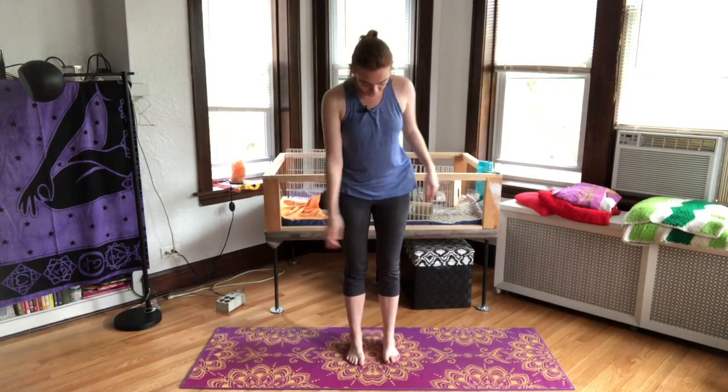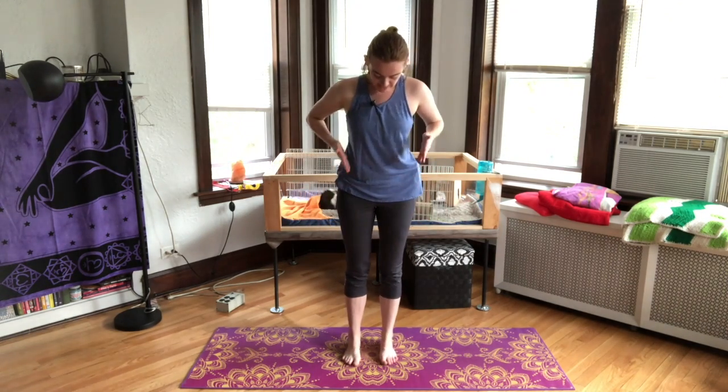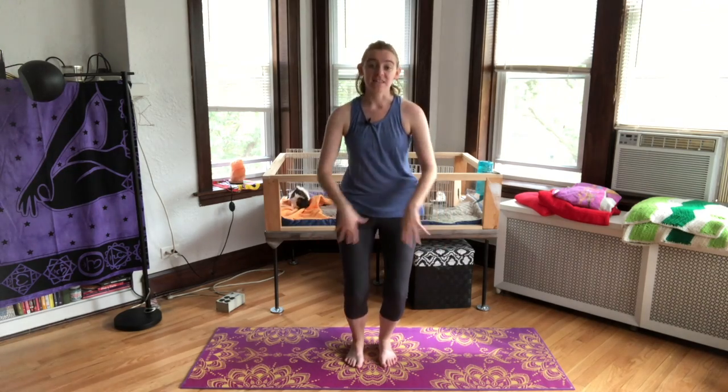And then we're gonna come back to our standing position, mountain pose. Our feet will be hip width distance apart. Now we're just gonna have a little bend in our knees and we're gonna bounce, just like this. Letting your body bounce, you can sway naturally. Really feeling the connection of our feet to the ground.